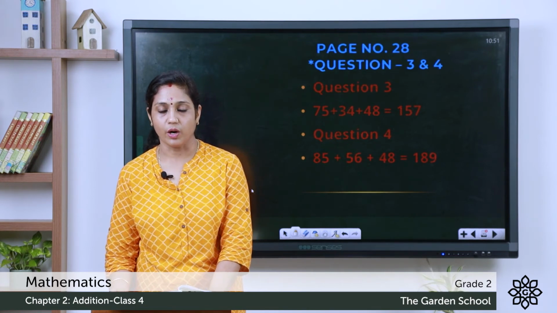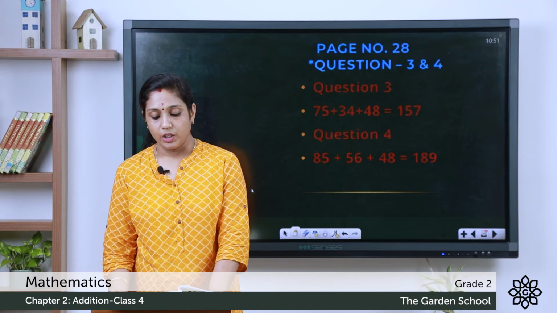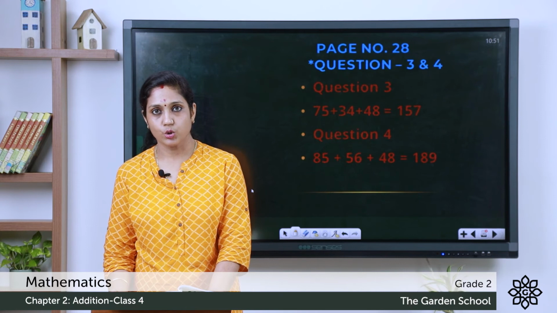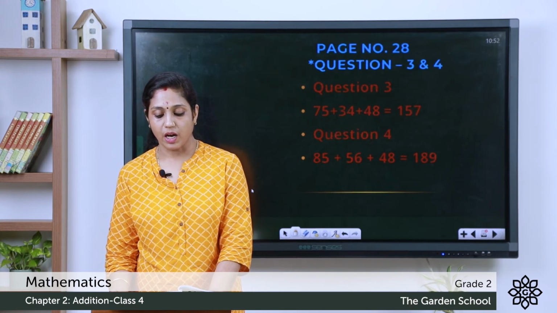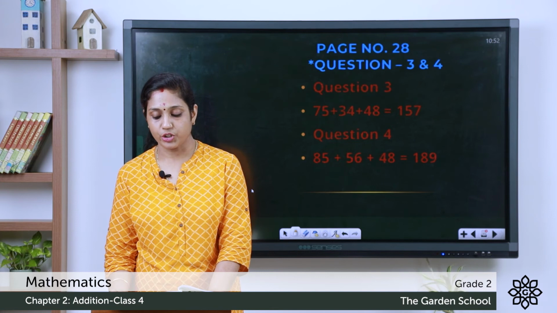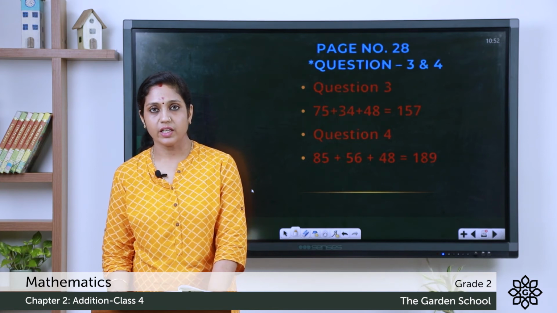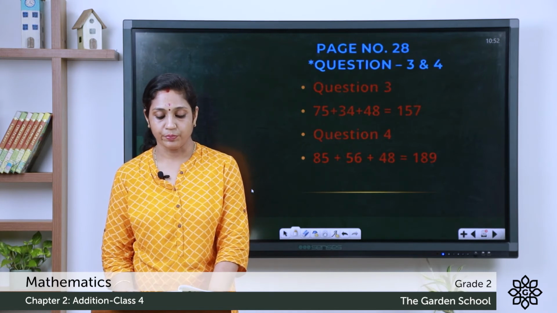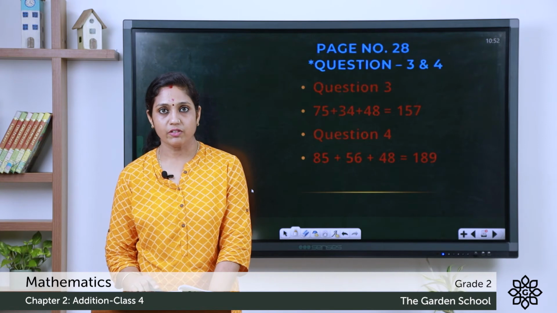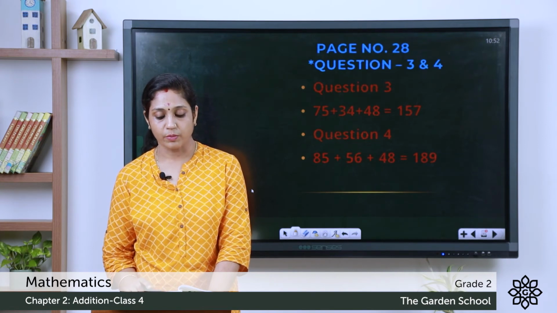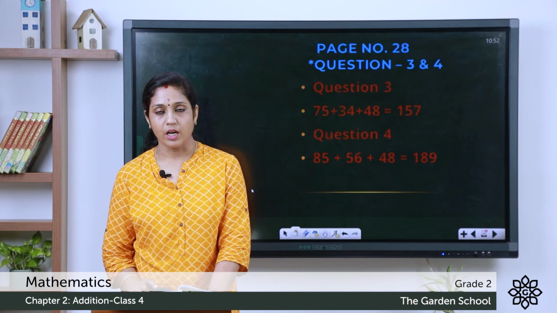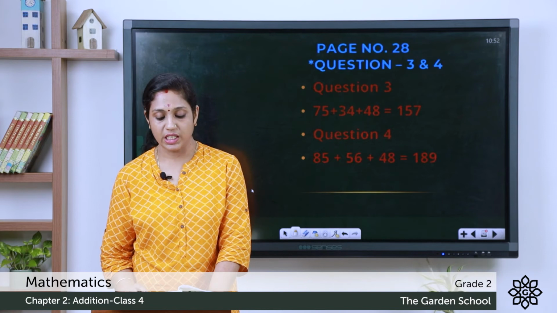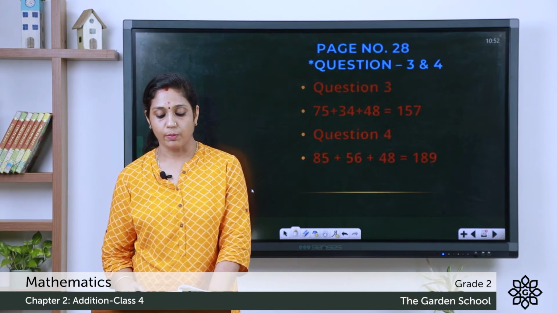Now moving on to the word problem. Question number 3. 24 children from class 2A, 18 children from class 2B and 4 children from class 2C participated in a quiz competition. How many participants were there in the competition? So here's a word problem and you have to write down the steps for this word problem. So again I'll read: 24 children from class 2A. Number of children from class 2A is 24. Number of children in class 2B is 18 and number of children in class 2C is 4. Total number of students.